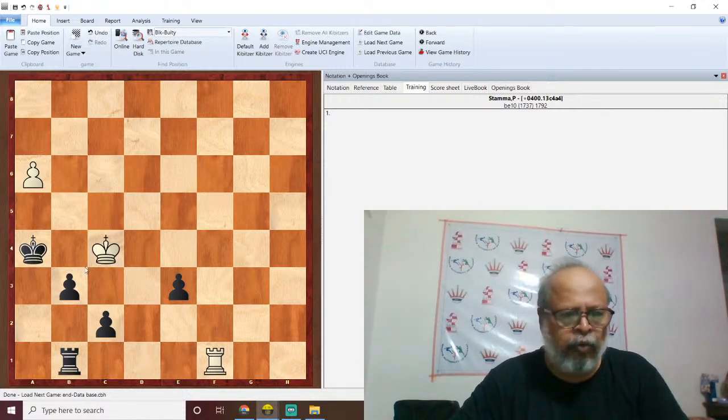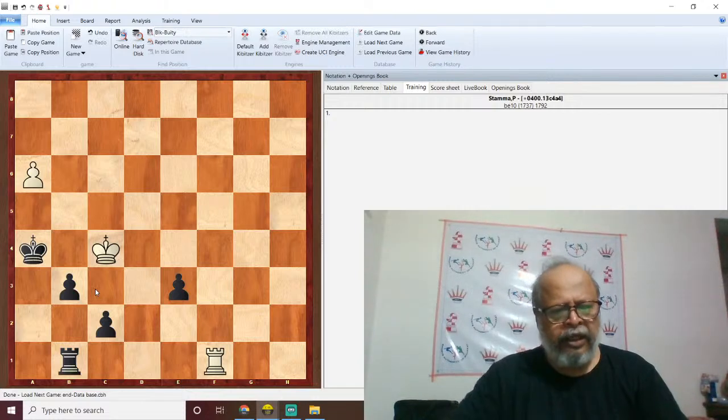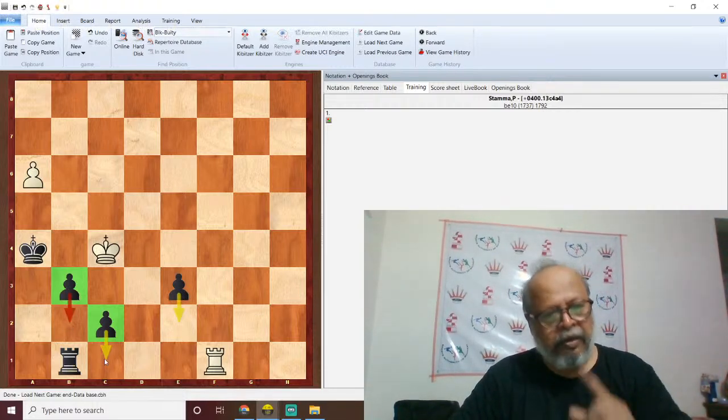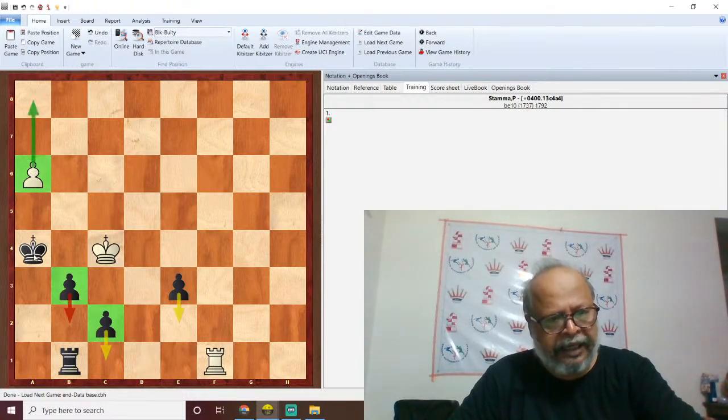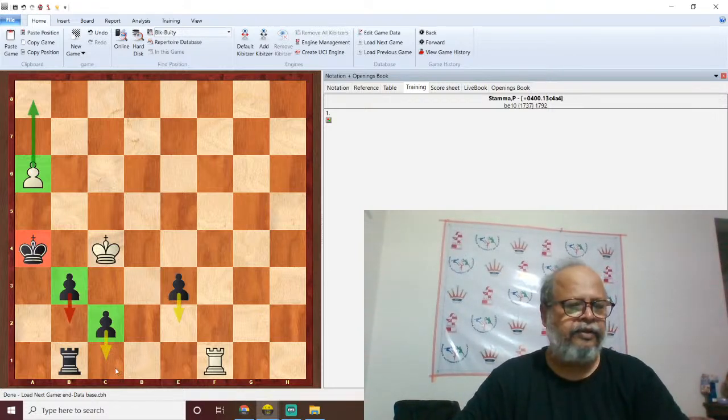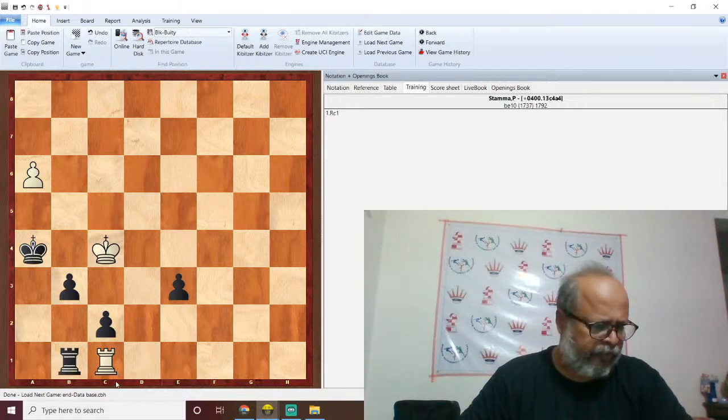Maybe one more last position for today. So how do we win this game? There are two connected pawns, and now he is giving a threat and also giving a threat. There are too many threats, but white is winning because this pawn is coming against the king. So all we need is to slow down black. So just block this. Just block this.